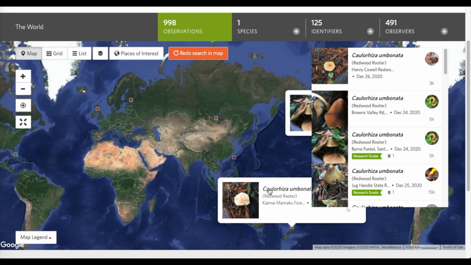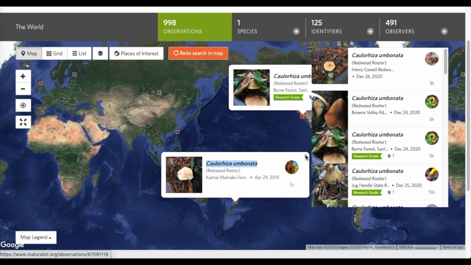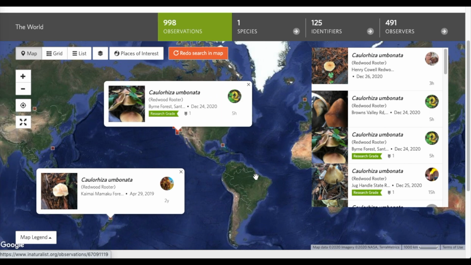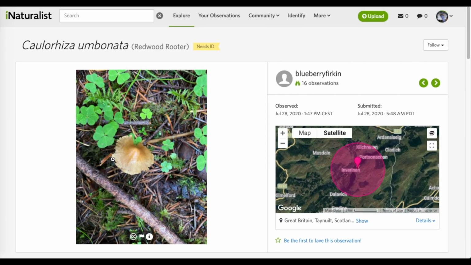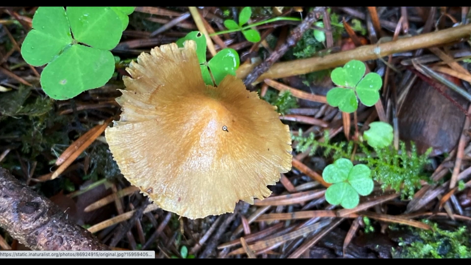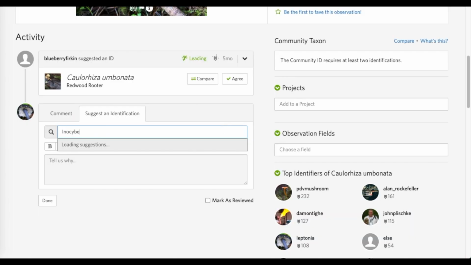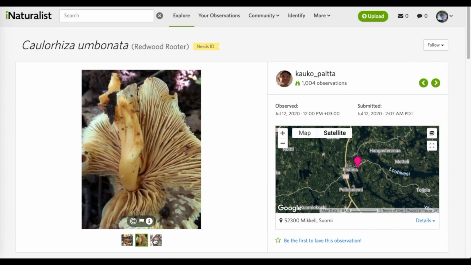How did Jerry Cooper not catch that one? Maybe he hasn't caught up to it yet. The man can't be everywhere at once. He tries though. Okay, let's go look at these really quick. What is this? Great Britain, that's an Inocybe probably. I don't know. Safe enough. Someone will correct it. Agaricales.